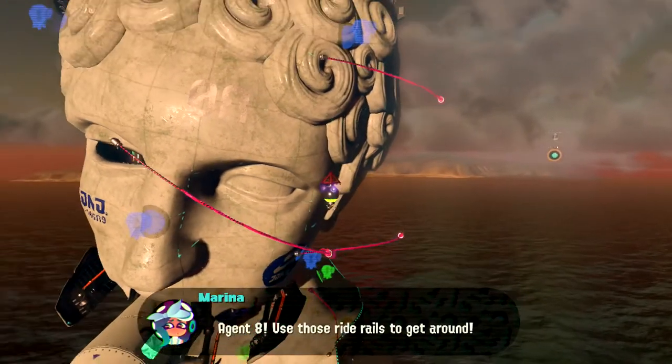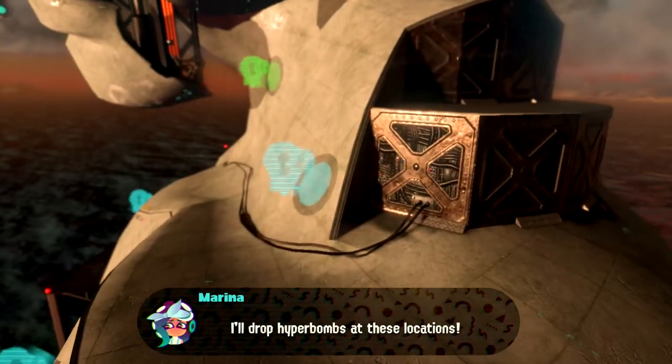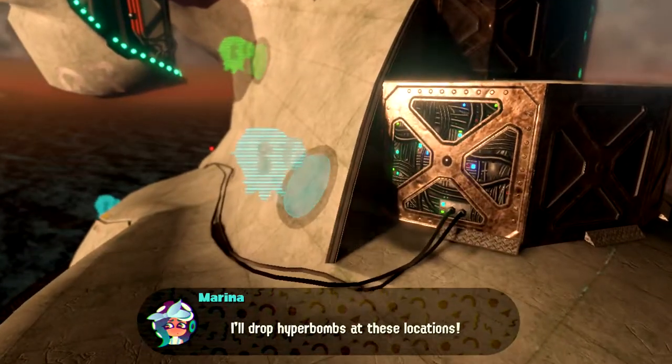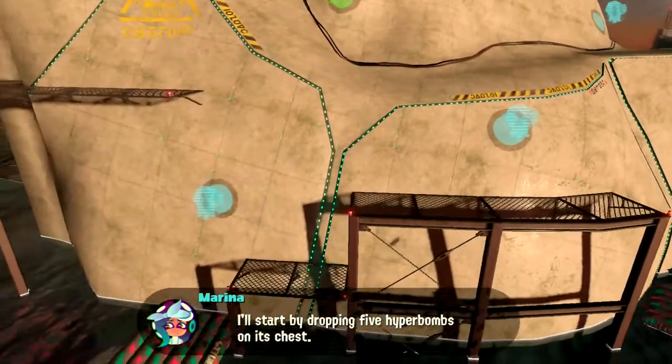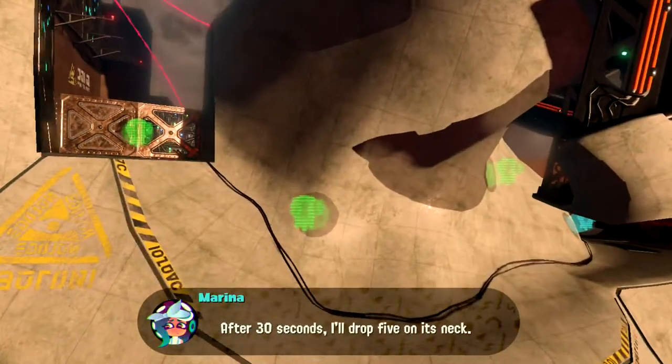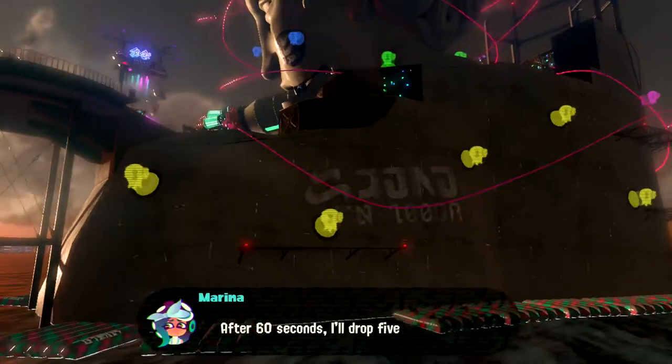What the hell? Okay, well this is, yeah, wow! Jesus, this is mental. Okay, so this is the final boss. It says I'll drop hyper bombs at these locations. So basically, I have to stop these weird things. I don't even know what. I have to stop these hyper bombs. I don't know what's going on.